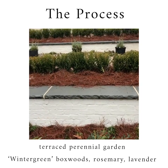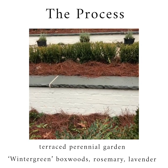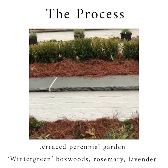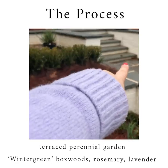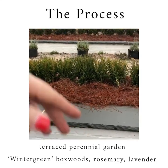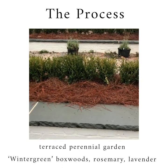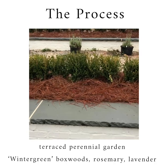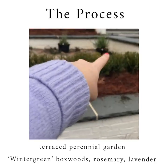This is our terraced perennial garden, and there's so many great things that I love about this, but one of them is it literally functions so you can walk off of the stairs and use the capstone as a sidewalk to tend to the perennial beds. But we've just started with the first layer. We've got the boxwoods in. Those are wintergreens. Next, we're adding in the rosemary. We're going to anchor each end with the rosemary.